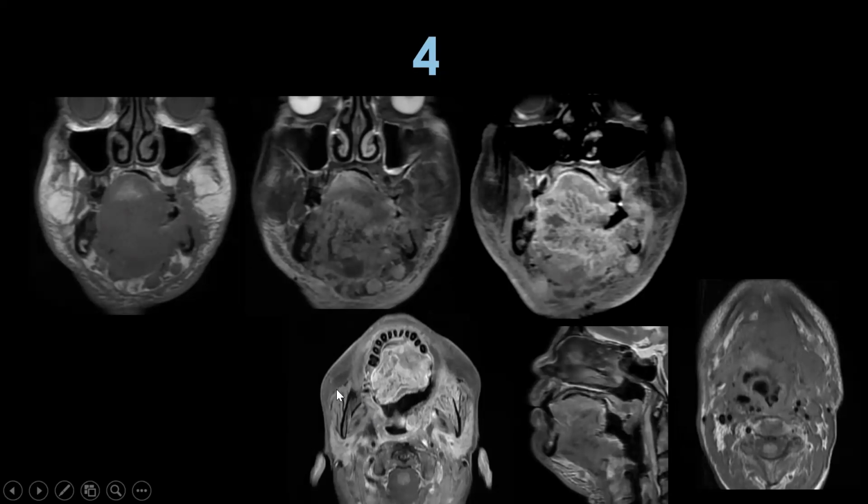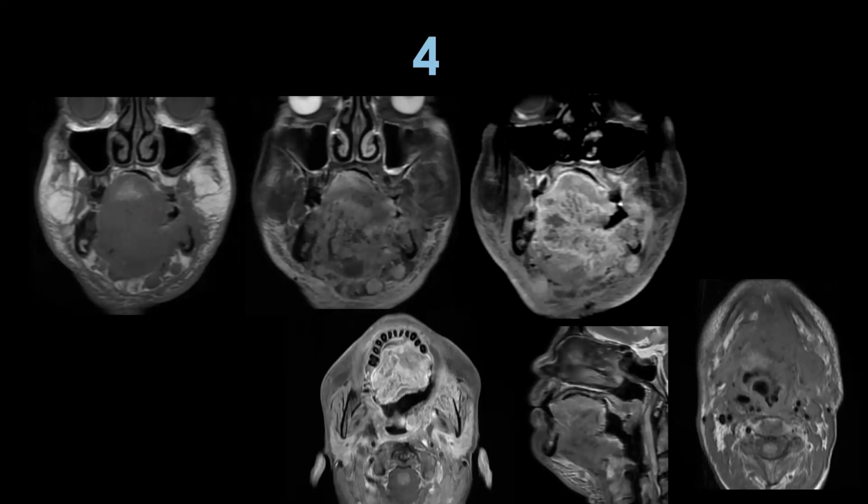So this is the masticator space, normal on the right side. We can see there's enhancing tissue in the masticator space here. So the medial pterygoid is involved. The marrow in the mandible is eroded and masseter is also involved. So there is low ITF involvement in this case. The anatomy is completely distorted. So lower down, the valleculae are also effaced. So valleculae are also involved. So higher up there is low ITF involvement.